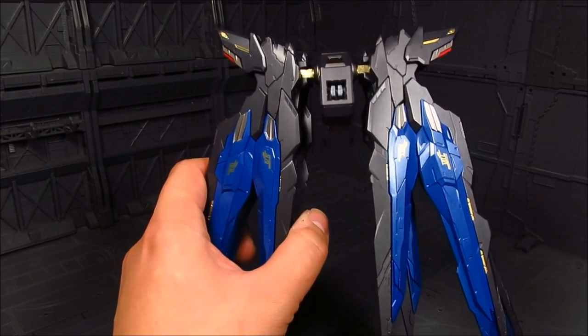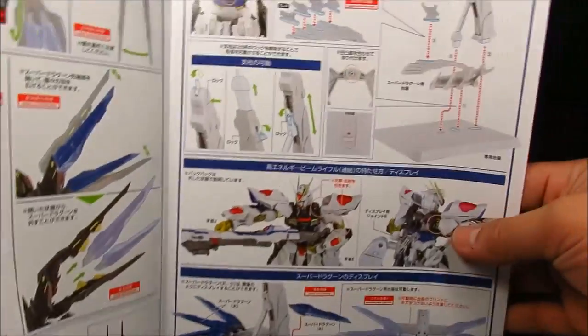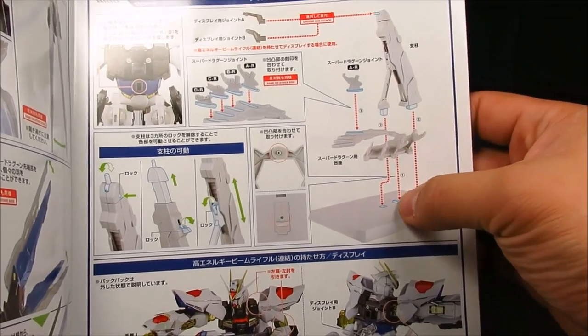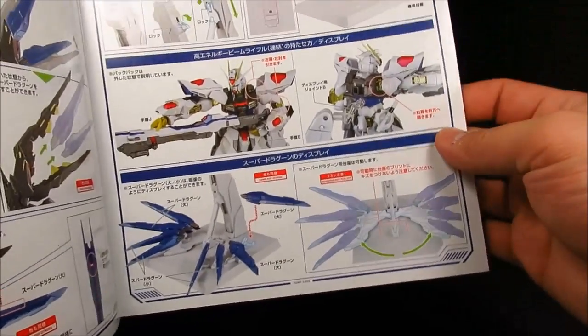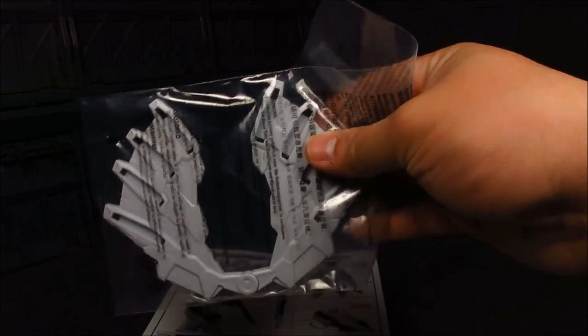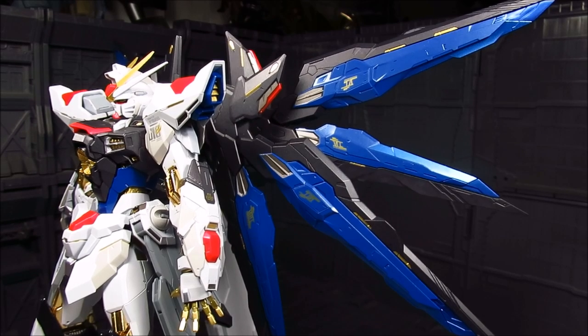And now let's put it back on the back of Strike Freedom. Actually, speaking of which, in terms of the base, there is a gimmick where you put the dragoons in. You got this kind of wing shape. It goes in between the base. You put them in these little notches here. They're labeled, and you just put all the dragoons right there. I'm not going to do this gimmick. I really don't like that gimmick where you separate out the dragoons. Not really my thing. But I just want to show that. Here's the part of the base, and here are the individual ones that you have to remove from here. Alright, and I forgot to show how to remove the dragoons.